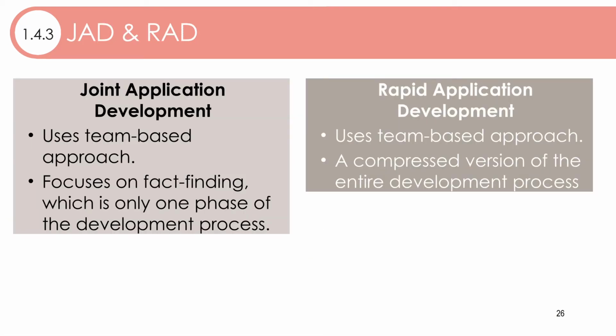Okay, so the next method that we are going to discuss is JAD or RAD. JAD means Joint Application Development and RAD is Rapid Application Development. These two methodologies became popular nowadays because the development team found out that the IT staff, the users and also the managers should do the work together in order to complete the IT project in earlier time.